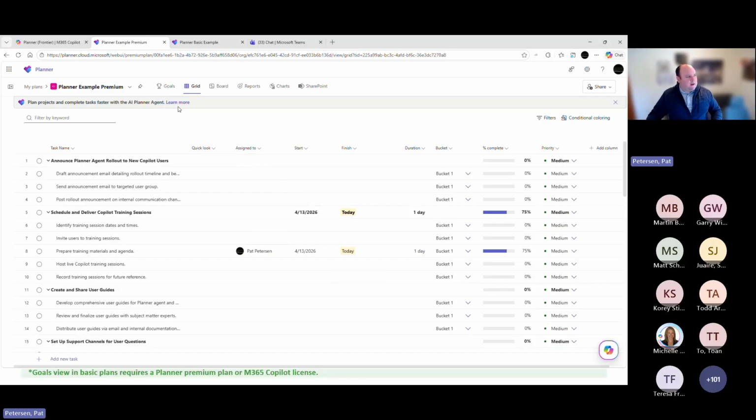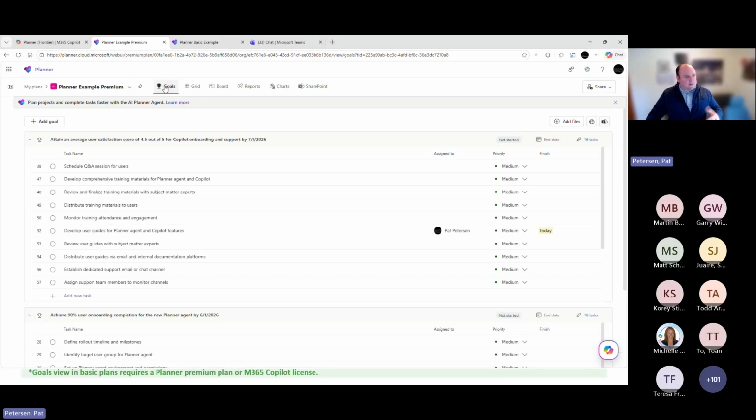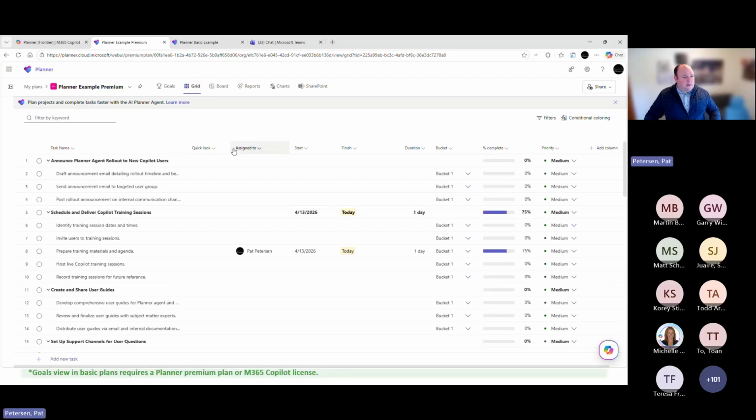But with that, if I go ahead and take a peek at it, I do have the ability to look at goals. If I had goals that I wanted to assign, notice this is maybe a little bit more, what's the right word? It's more executive, right? Here, what are you trying to accomplish? You get some goals that you can assign tasks to. So again, I have the ability to keep track of that. There's my grid view.